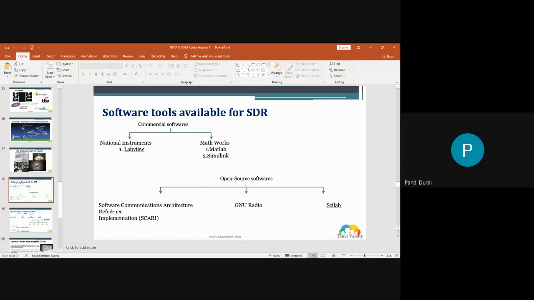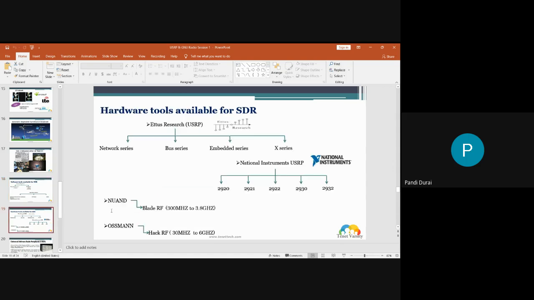Or else, if you are good in Python, then you can write your application in Python using a tool called Altair Compose, which is quite similar to MATLAB. I think it is open source. You can write your Python application there directly and run it from there. So there is no need to use LabVIEW or MATLAB or GNU Radio. You can use that tool also. There are a number of tools, so whichever is feasible, you can go for it. But as per this presentation, we'll be concentrating on GNU Radio.